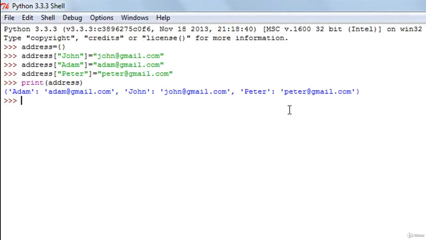The second way of creating a dictionary is as follows. You have to supply the name of your dictionary again, and I'll call this one new, and then you type in the curly braces, but this time you have to mention your keys and values within the curly braces, right? And I somehow preferred this way. For some reason I just like the second way.